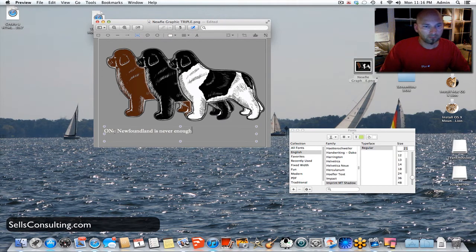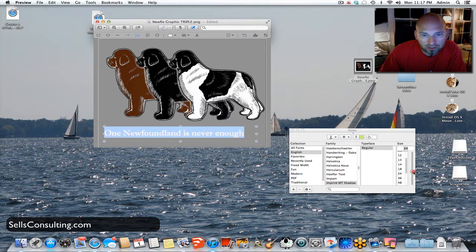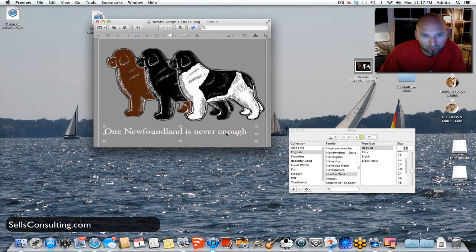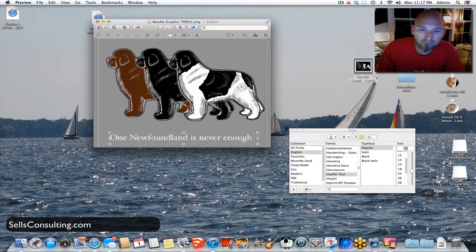Now, make corrections. If the size is not enough, we can select the text. Then with the slider in the font menu, I can increase or decrease the size of that. I can also change the font to be what I'd like it to be, so it's close to what you had before. But now this box is selectable and I can drag it around and move it around however I want, and it's still a PNG file, and that alpha layer is still there in the back.